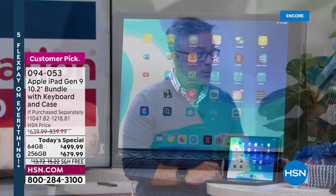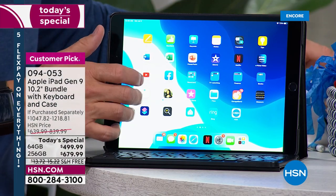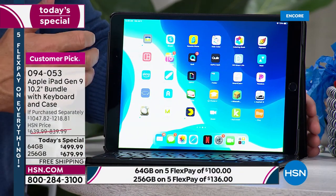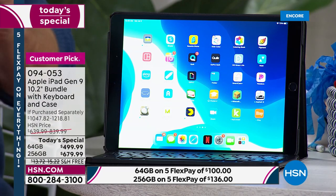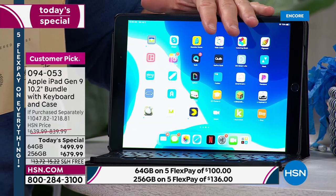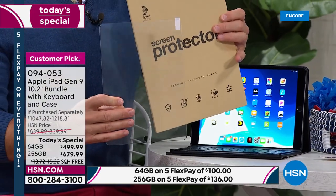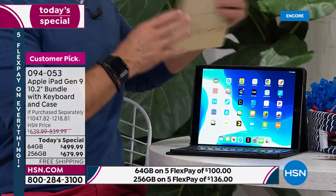First time we've included a screen protector. You're looking at the screen but you probably can't even see the protector on it — which is important, because you might've gotten a crack in the past and had to upgrade more than just the screen. The fact that this tempered glass screen protector is included — and you can't even see it, it's that crystal clear — is a great way to protect it. We used to sell these separately.